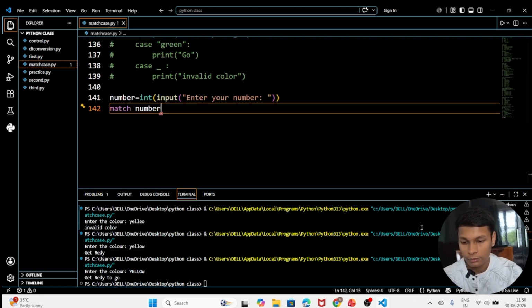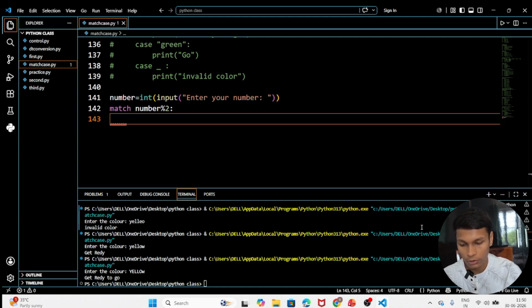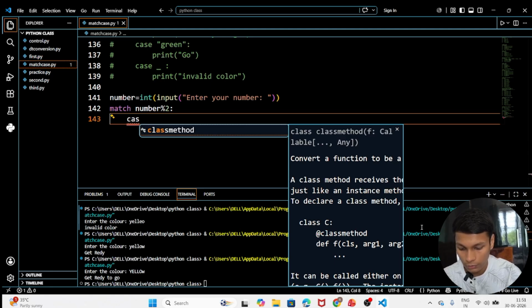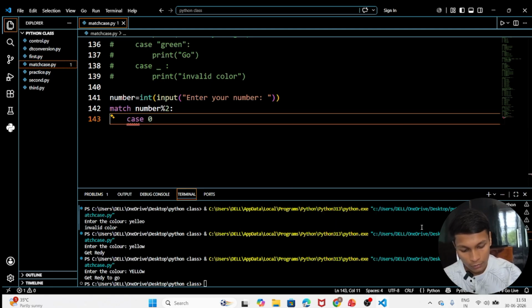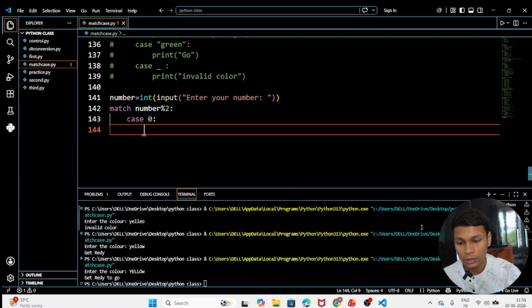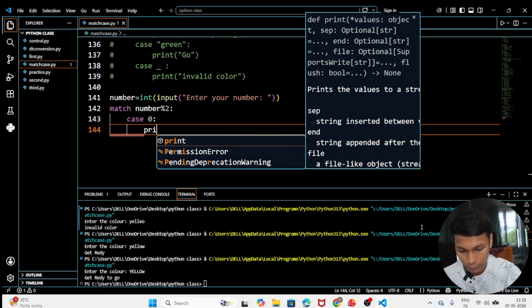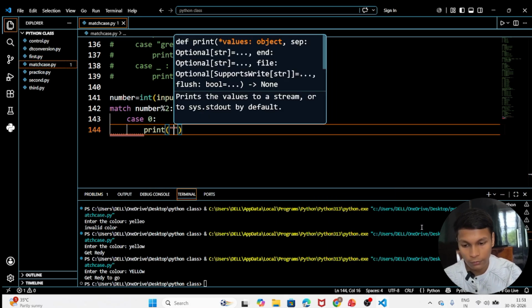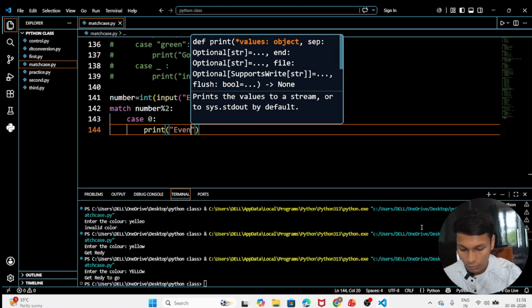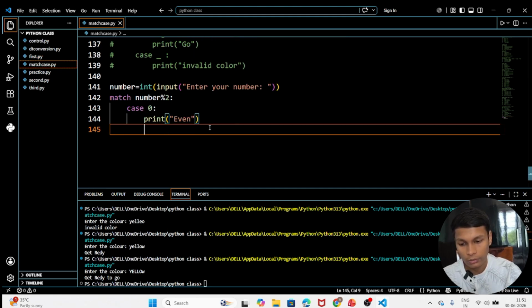So match number modulus 2. If we check modulus is 0, so case 0 we are going to create, meaning if modulus is 0, then we are going to print number is even, because you know that if a number is divisible by 2, it's even.